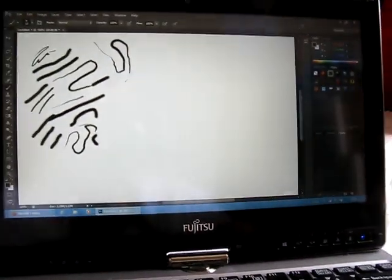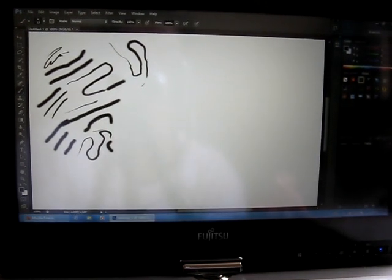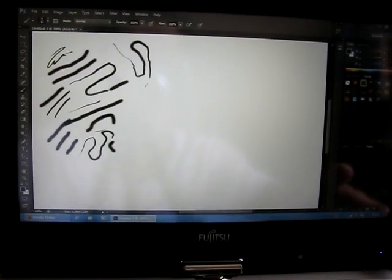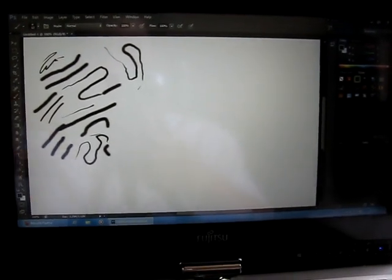As for the build quality, I'm not sure if all Fujitsu tablets are made in Japan, but this one is made in Japan, and that doesn't necessarily mean it's really high quality. For example, I noticed the webcam isn't quite fully centered in the hole, but that's just a thing I noticed.